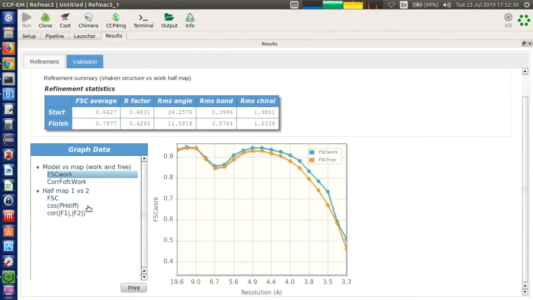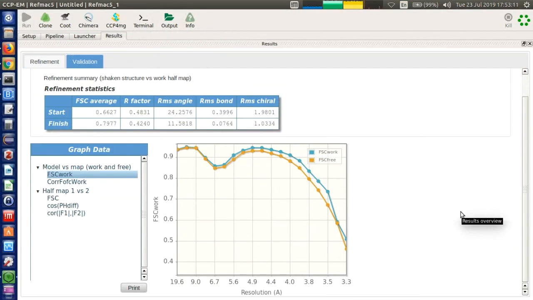It's certainly a very good indicator that something's gone wrong if you see the R factor climb up during the refinement. It might just mean you've set the weight too low, but sometimes it can also be a sign that, say, your PDB file has an incorrect origin and is just nowhere near your map density. And so in most cases, we see the FSC average number always high. Yeah, after refinement, you can see start is 0.6 and the finish is 0.8. That's definitely what you would expect. This shows you that the refinement has improved the fit of the model to the map.